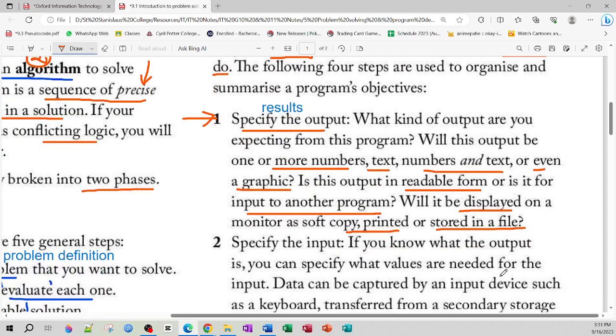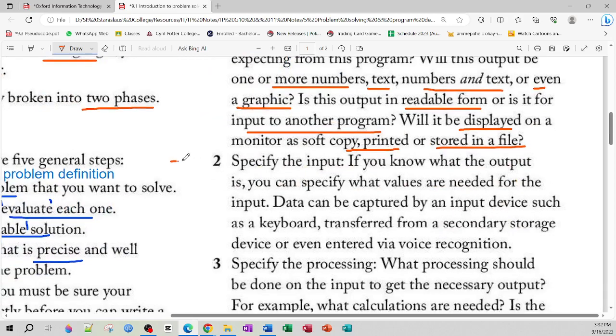By knowing the result, by getting an idea of your objective, what you want out of the program, you can answer the other questions, such as: what is your input? Specify your input. If you know what the output is, you can specify what values are needed for the input.